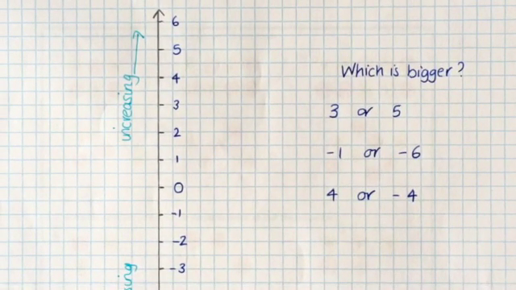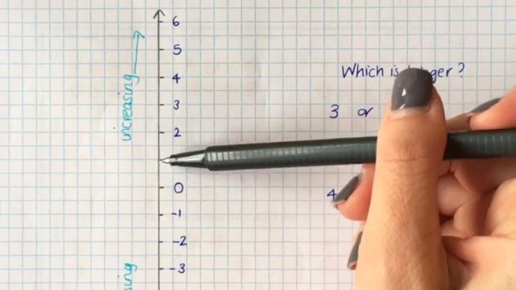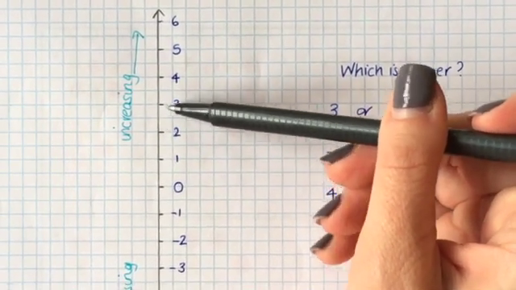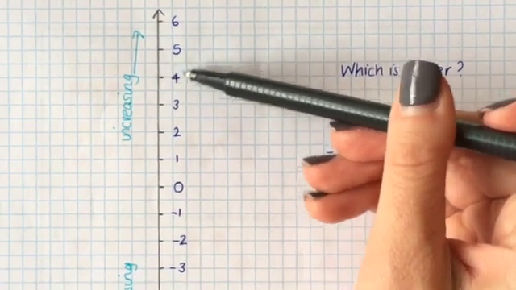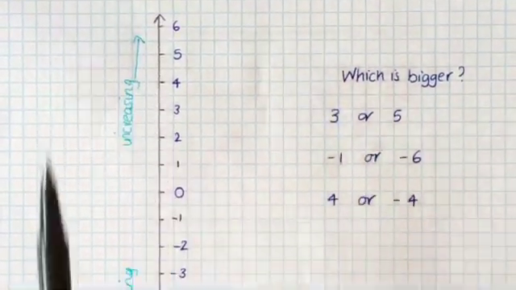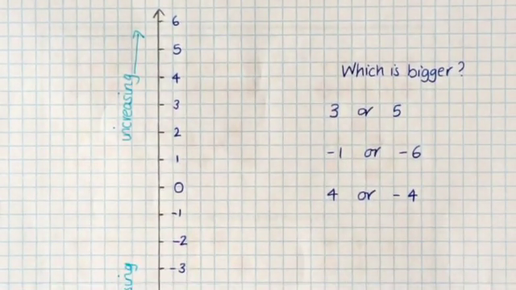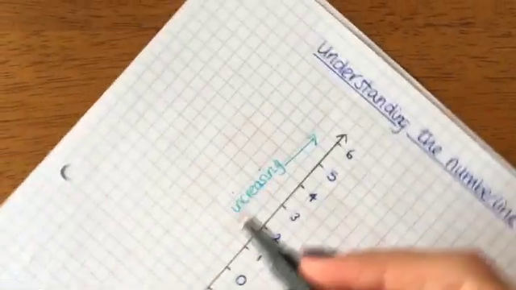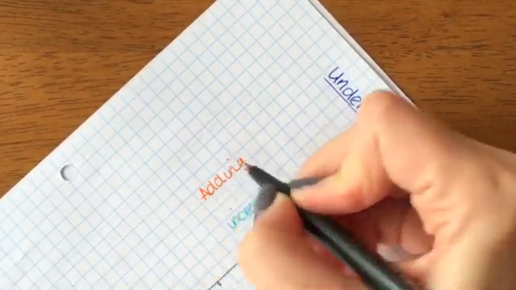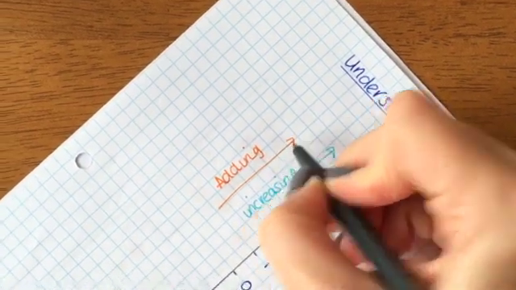But the other thing that we need to use our number line for is adding and subtracting. So if I said to you 1 plus 3, you would be able to tell me the answer is 4, because you would start on 1, plus 3, so we jump 1, 2, 3, so we land on 4. So when it's increasing, that's the direction in which we would go for adding. When we're adding, we go up the number line.